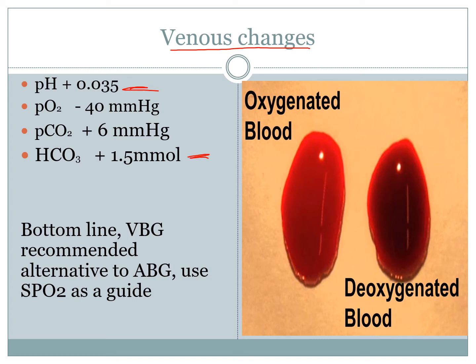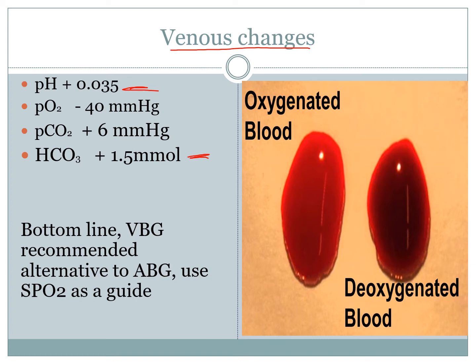Now the numbers that you see on the venous changes, these are essentially a mean score from a meta-analysis of a bunch of studies. Whilst they can vary, I figured for simplicity we'll just put a mean score of each and we'll go from there. As you can see, the pH only alters 0.035. It's not that big. It's essentially making 7.35, 7.38. Not too bad. And that's the same with the bicarbonate. You're going from 22 to 23.5. So not big clinical changes.